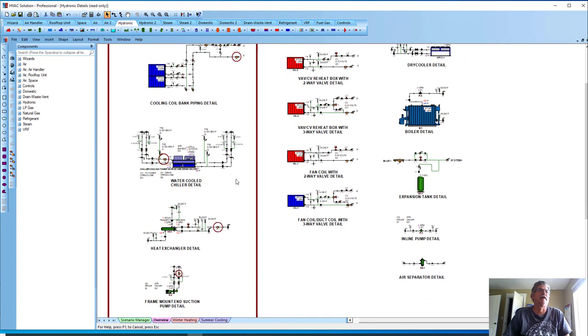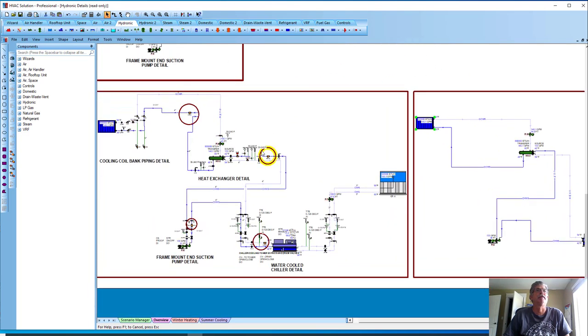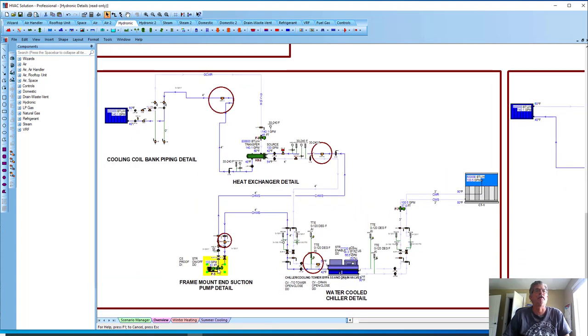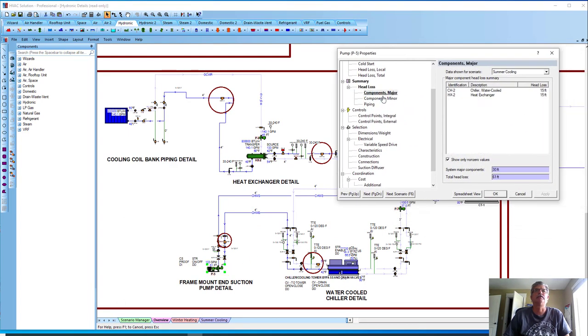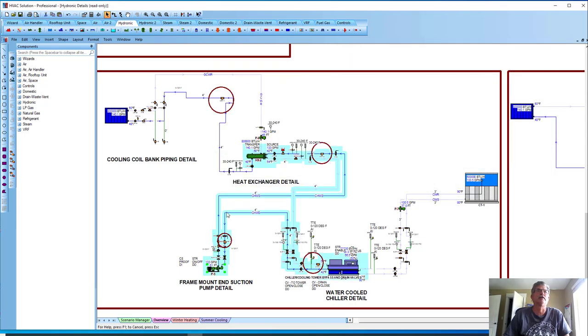Whereas if you come in and you take the time to hook all those together in a system schematic and come down here and look at all those right here hooked together, then when I come in and click on that boiler, go in to look at my head loss summary, major, minor things, you'll see that there's 3 dirty strainers. And if you want to click on the pump itself and do our little show associated equipment, you'll see that there they are in the system. Okay, so obviously they're all not needed. If they were bid that way, then the project was bid higher than it should have been.